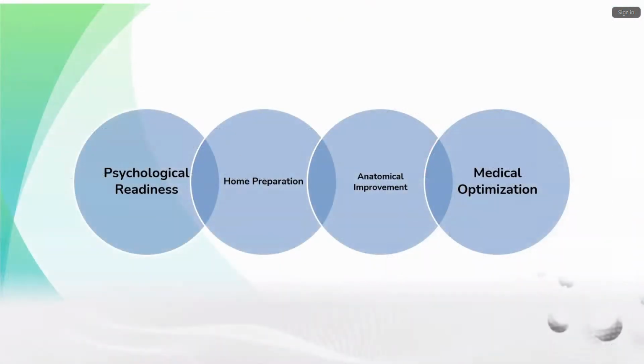At this point, several things had come together. Anatomically, her airway was more stable. Medically, her lungs were optimized and infection burden was controlled. Psychologically, she had gradually built confidence through prolonged capping and no longer associated tube removal with distress. And practically, the family and the multidisciplinary team were fully prepared.